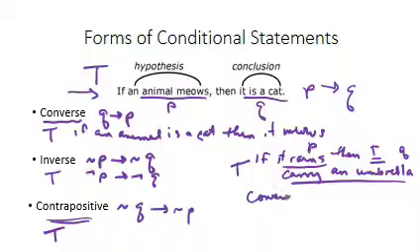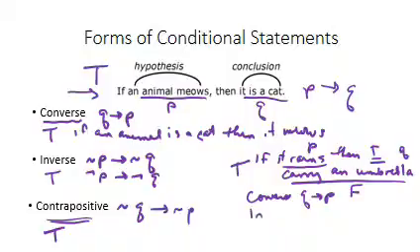So the converse, Q implies P. If I carry an umbrella, then it rains. Now, is that true? If I carry an umbrella, then it must be raining. Well, what if it's very, very sunny and I'm carrying an umbrella because I don't want too much sun on myself? So in this case, the converse is going to be false.